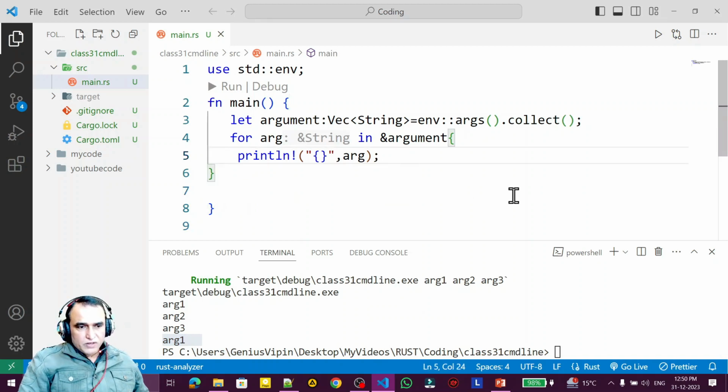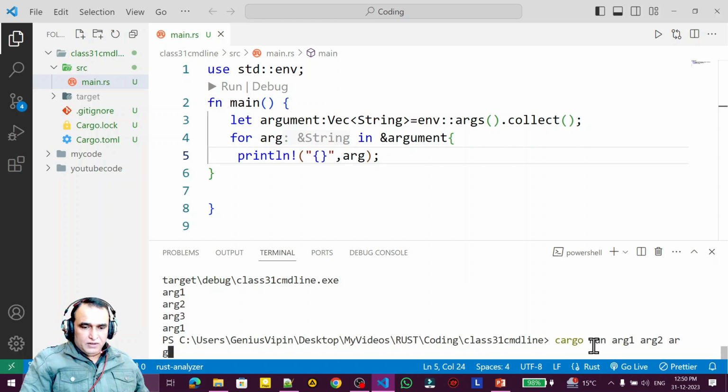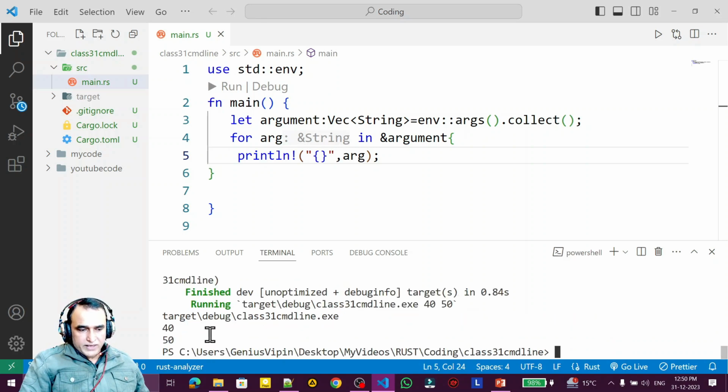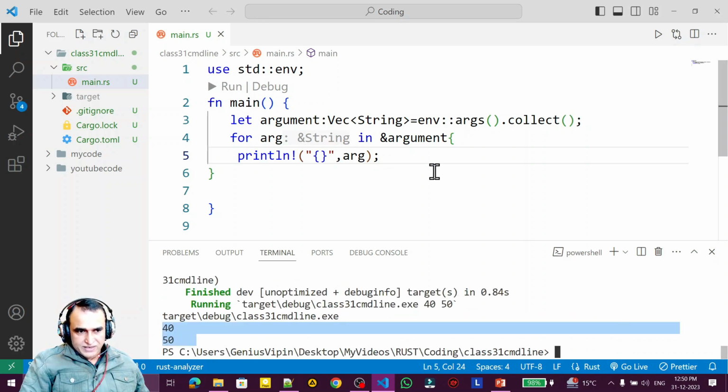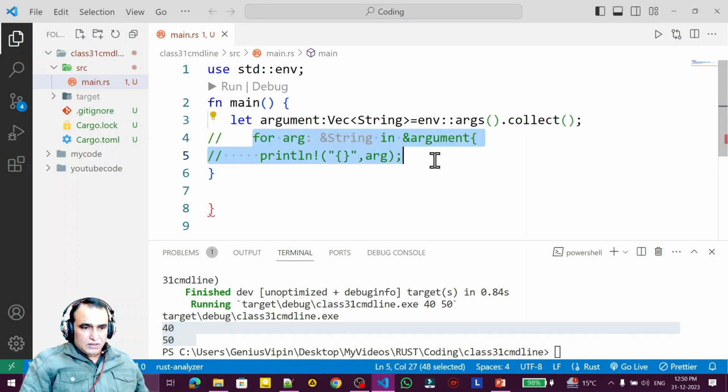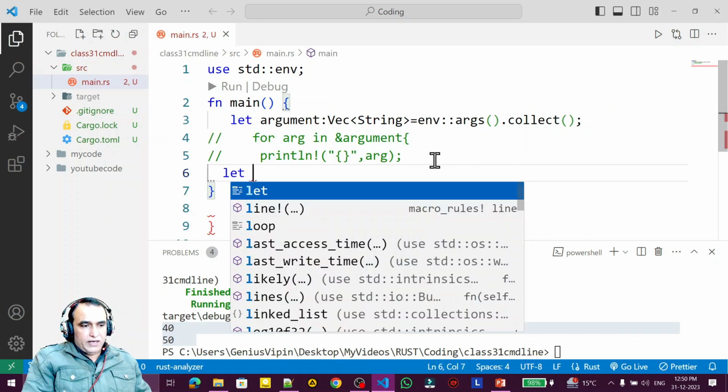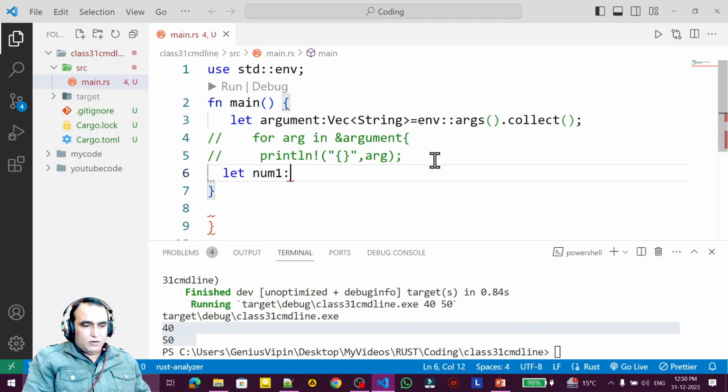Now if I want to add 2 numbers from the command line arguments, for example if I run with 40 and 50, I want to get the sum of these. How can I get the sum of these numbers? We are going to understand that. I comment out the previous code first of all, and I say let num1 of integer type, then let num2 of integer type.